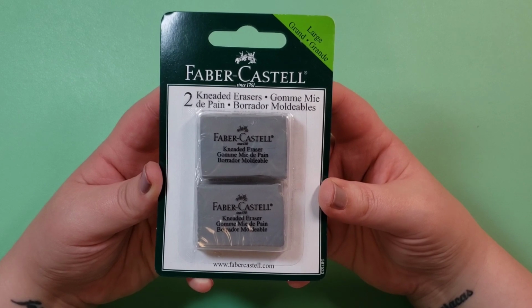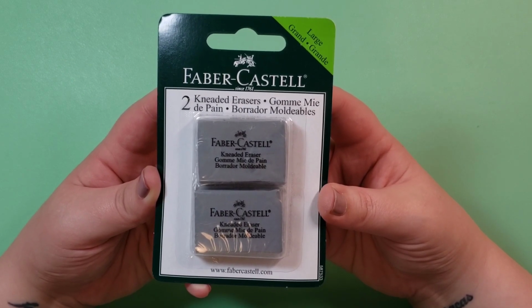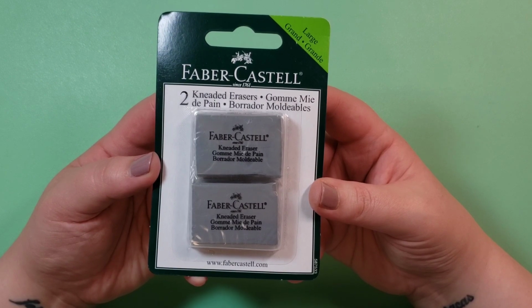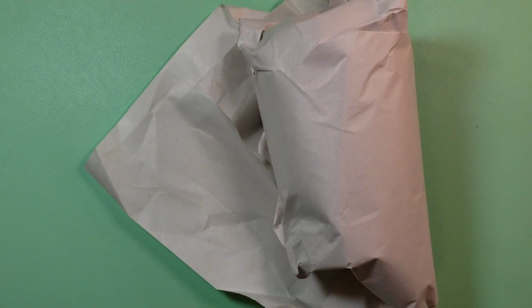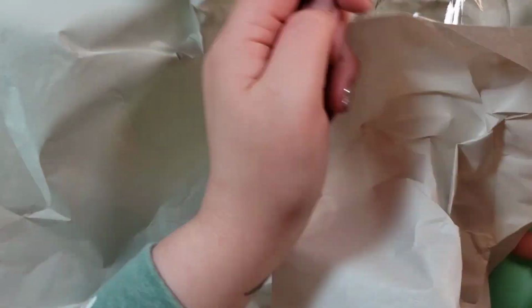This kneaded eraser was another highly recommended thing for erasing any pencil on your watercolor paper, because a normal eraser, if you rub it over, it will erase like a special coating on the paper. And this, it's gummy. You can tear it apart and press it into the paper to lift up the pencil and it'll make it lighter. So they recommended that in these Watercolor 101 videos. And I saw that and it was relatively cheap, so I picked that up.